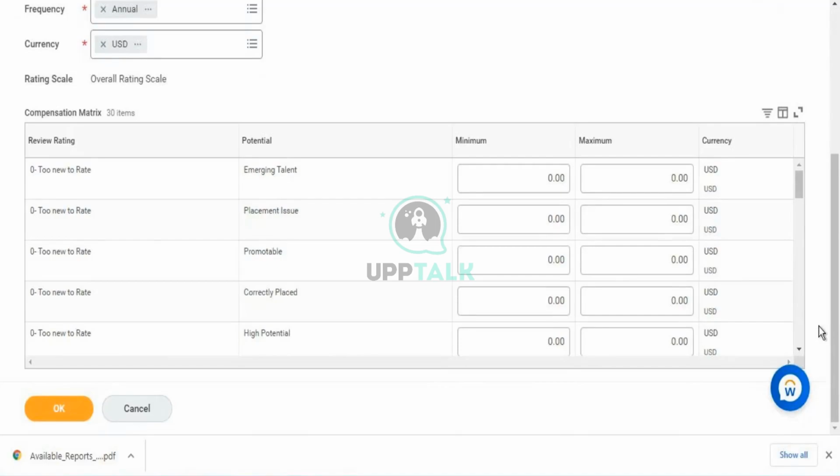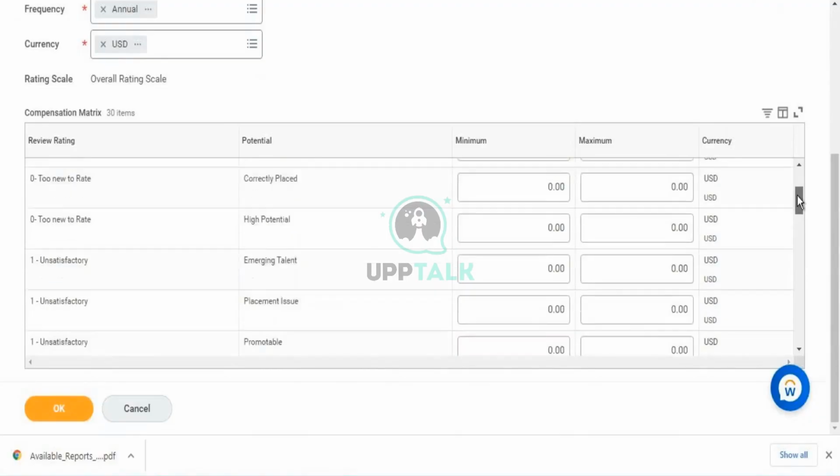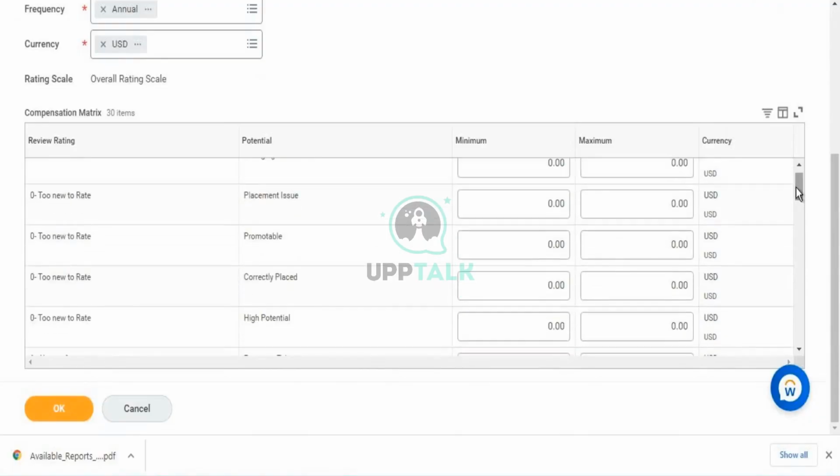Here you'll be specifying this thing for unsatisfactory. What is the kind of thing that you need to give? And for top performance, what kind of rating do you need to give?